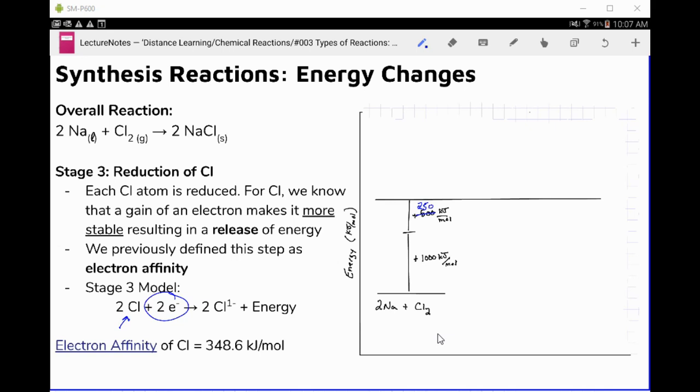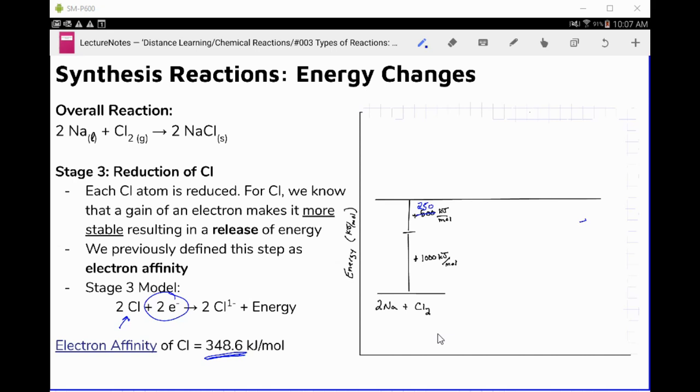Now, electron affinity was defined as the amount of energy released when a neutral atom gains an electron in its outer shell. So here we see this number as being positive, right, 348.6, but it's the amount of energy released. We're no longer gaining that energy. So if we're going to put it on our chart, we can actually put it as a negative value because it's going to be going down again, right, as we make our energy diagram here.